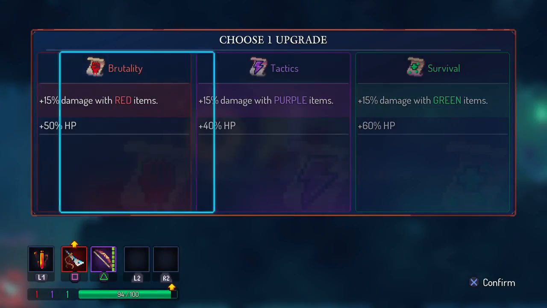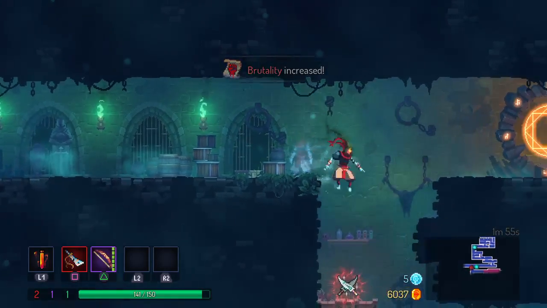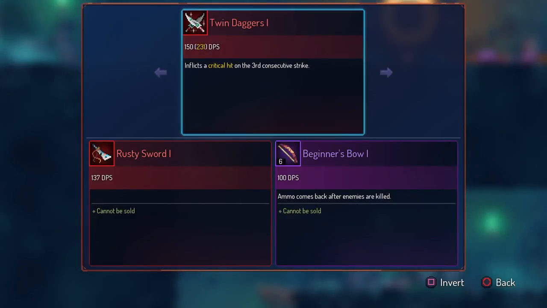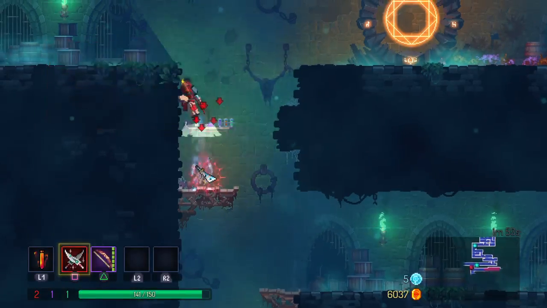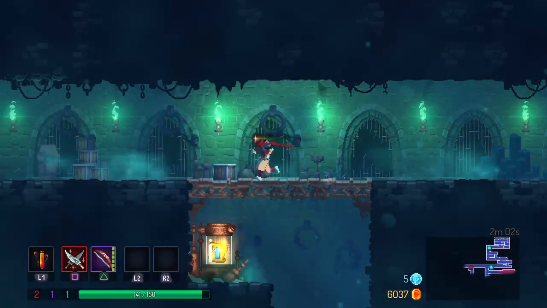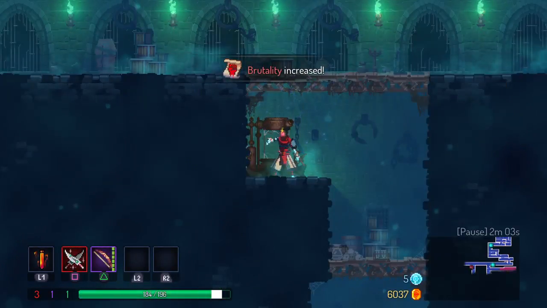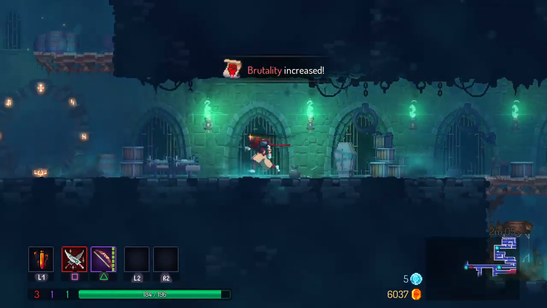You get your upgrades. I always go with brutality because it increases the damage of my sword. I haven't used these yet. Pretty cool. You're always looking for these upgrade scrolls. They're the important thing. They increase your health and your damage.